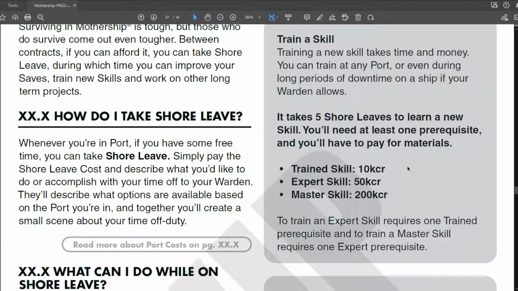Train a skill. Training a new skill takes time and money. You can train at any port or even during long periods of downtime on a ship if your warden allows. It takes 5 shore leaves to learn a new skill. You'll need at least 1 prerequisite, and you'll have to pay for the materials. So trained skill is 10,000 credits, expert skill 50,000 credits, master skill 20,000 credits. To train an expert skill requires 1 trained prerequisite, and to train a master skill requires 1 expert prerequisite.